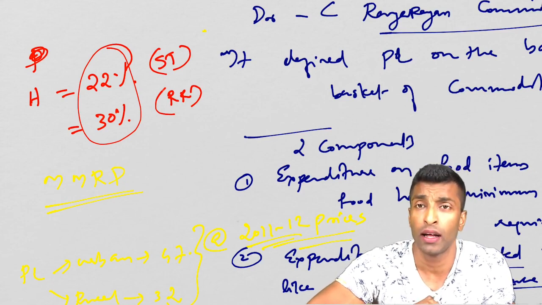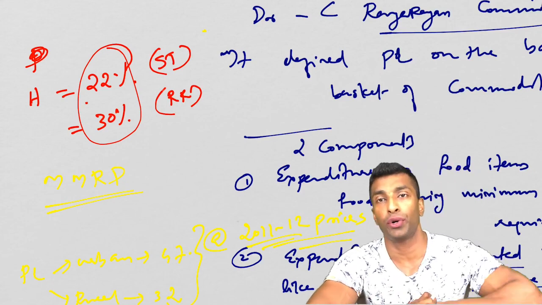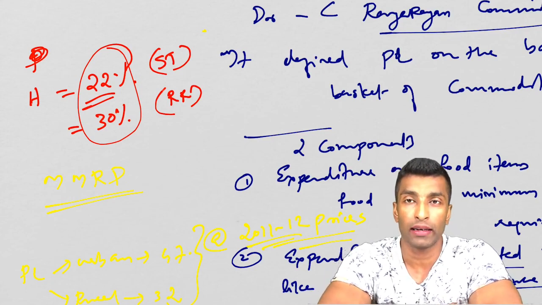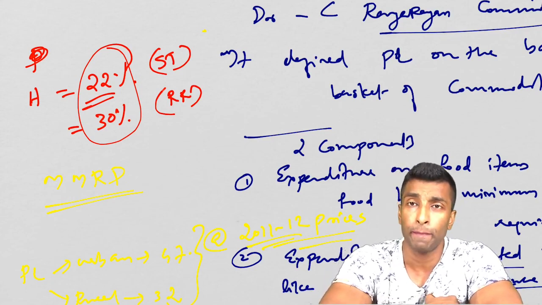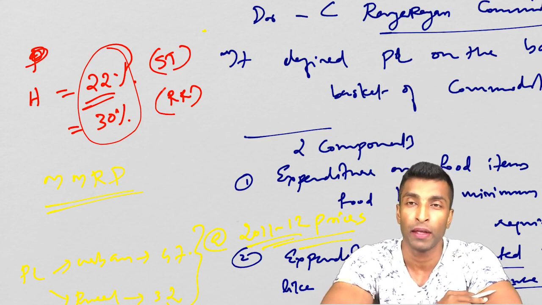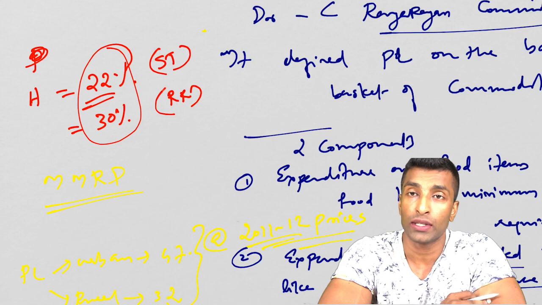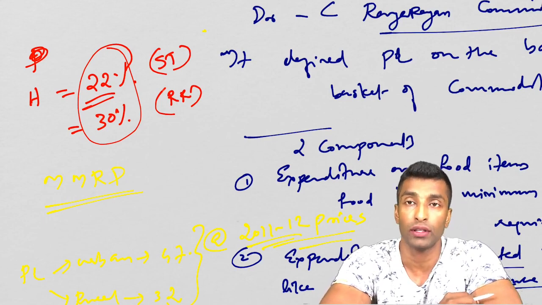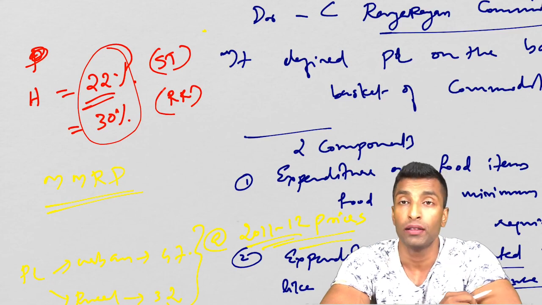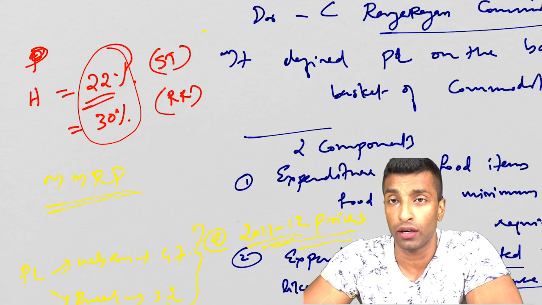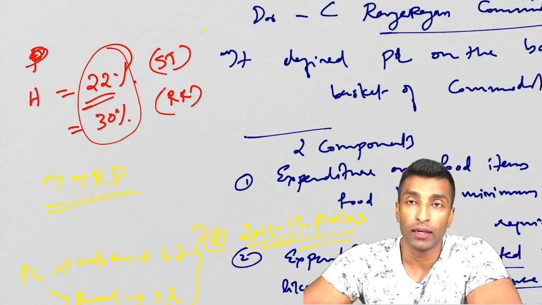Suresh Tendulkar 22%. Which one is better? Even just now I've told you this 22% is actually very close to international poverty line or World Bank's measurement of poverty. And secondly, if you go for this 22%, you can actually target the poorest of the poor or the most vulnerable. Okay, so NITI Aayog also set up a task group and they also said that this is better and they are following the Suresh Tendulkar Committee rather than the Rangarajan method. So I hope this is clear for all of you. We have done with the most important topic in poverty, how to measure poverty. So all these are clear for all of you.